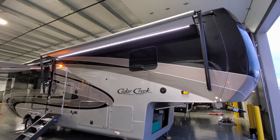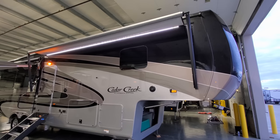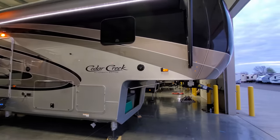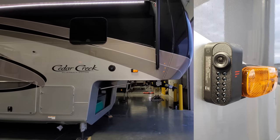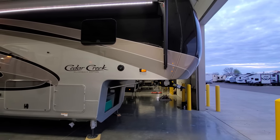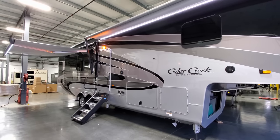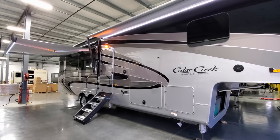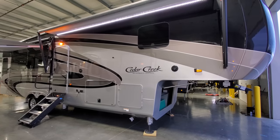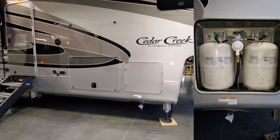Power awning is standard on the unit with adjustable arms for tilting and water runoff. The windows are deep-tint safety glass with the option for dual panes. On the front corner you can see a running light that is also a side camera. This customer chose the four-camera security prep system — a camera on each side looking down the sides while driving, one above the entry door, and one on the back so you can see behind you. It comes with a wireless monitor you put in the truck — a great safety setup. Behind the door are two 30-pound propane tanks.